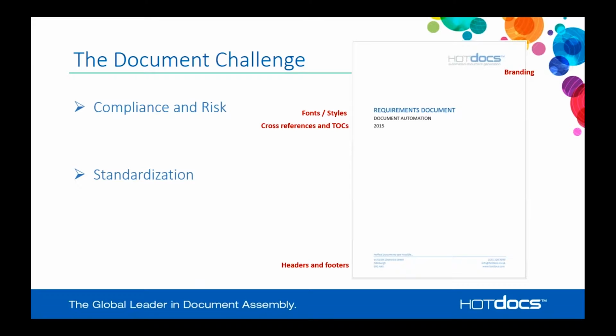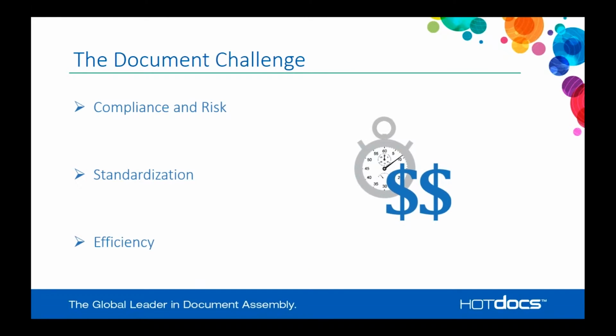The second challenge is really around standardization. As you work across multiple documents, especially in a larger organization, you really have to work hard to make sure that there is standardization across those documents. Often if you've got disparate groups working on different documents, then enforcing standardization gets a little bit more difficult, but you want to be able to standardize things like your branding and headers and footers and styles and other things within your documentation so that your business really has a common look and feel when a document from your business goes to one of your clients. And then lastly, efficiency, of course. We're always looking to save time and money.